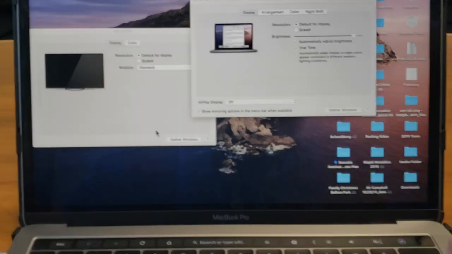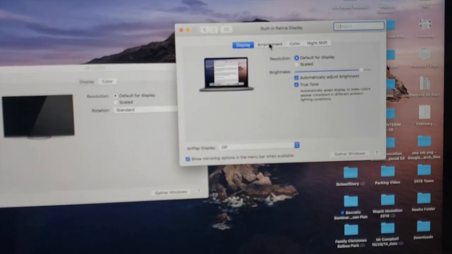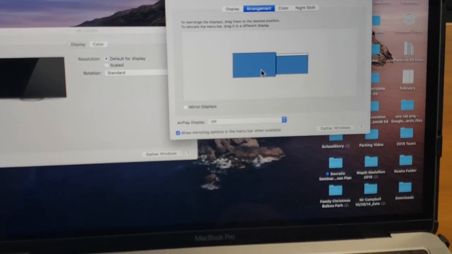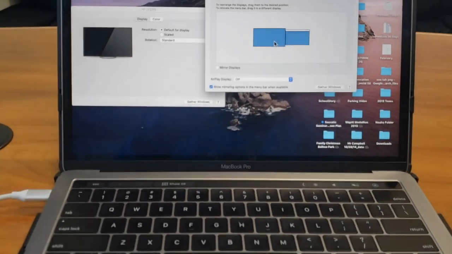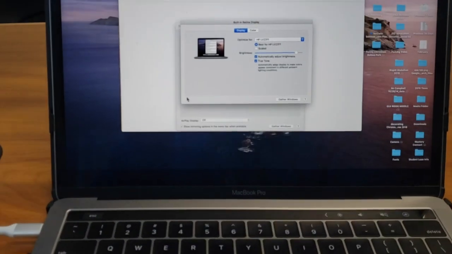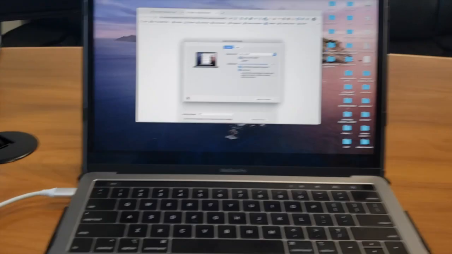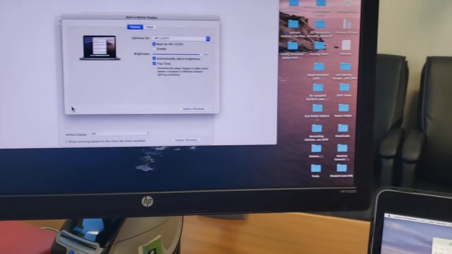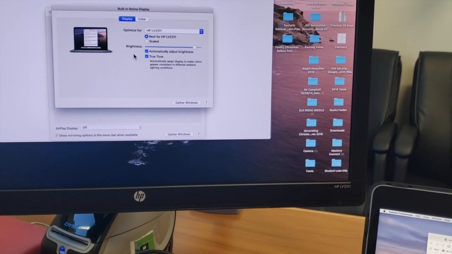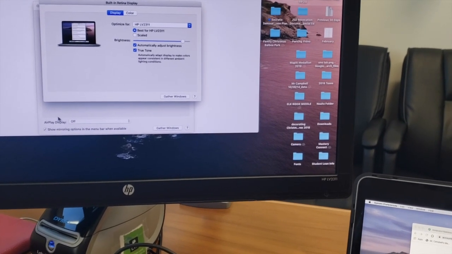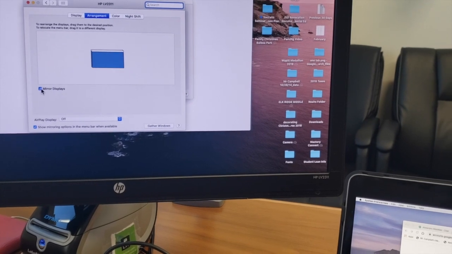So to set that up, you come over to Displays and you click on Arrangement. And you'll have a bunch of different options depending on what you have set up. If you have 3 screens or 4 screens, or if you just have a second one. So then I can actually mirror displays. When I click on mirror displays, I'm going to get the same exact image on my laptop as I do on my external monitor. And that's not what you want, right? So I want to take that off. And I actually have that so it's not mirroring.